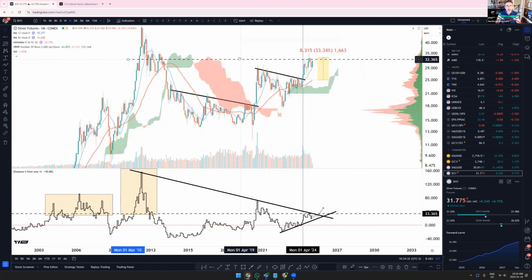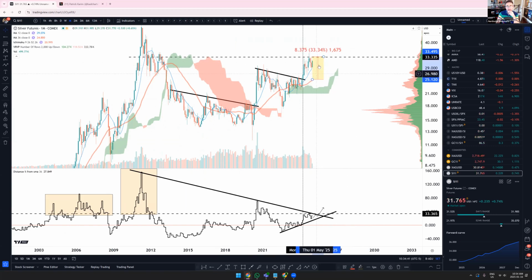If the price is able to get, really fast, I'm going to put it here. So it's starting here. If the price could go all the way to 33 and a half, $34 on silver, then that will bring the price above the 3-year moving average, above that. And if we close the month, again, guys, it's monthly candles. If it does this in the next few days, but by the end of the month it closes back below that, it's like, there's no breakout. It's a nothing burger. But if this month silver could close above 33 and a half, I'm telling you, something special is happening.